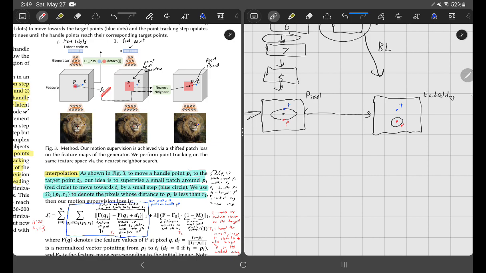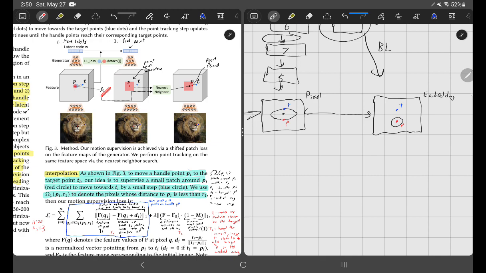And that's why they picked the 6th layer as opposed to the 1st layer, which would be too abstract, where this pixel right here wouldn't necessarily be in that location in the embedding space. But they don't pick the 12th layer, the 8th layer, some late layer, because those are pixel values, and the pixel values are harder to manipulate.